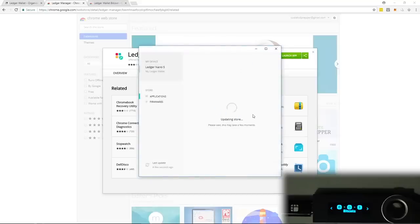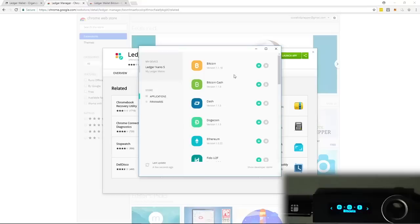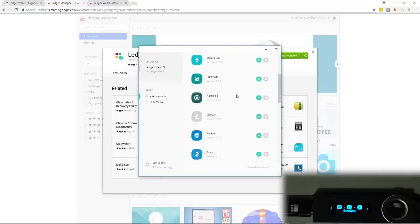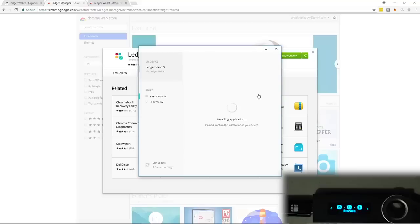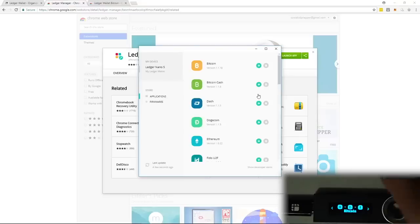To begin, connect your Ledger. I already have it connected. And as you can see, these are a few different cryptos which you can add, but we're going to be adding Litecoin. So just click the little green button, and then it's just installing the application onto here. On the Ledger, you have to click the right key to accept it. Every once in a while, when you're sending crypto or doing something, it'll ask you on here.